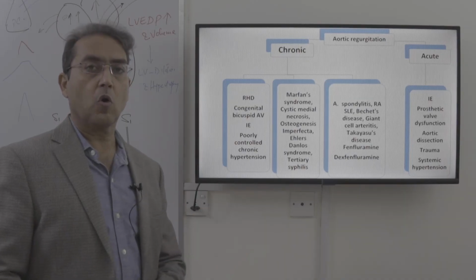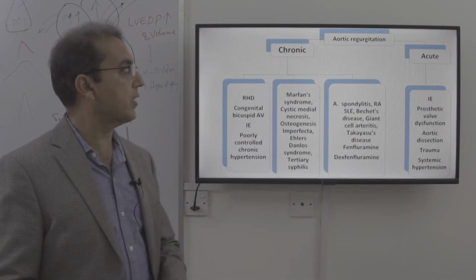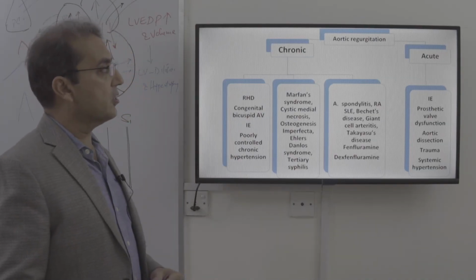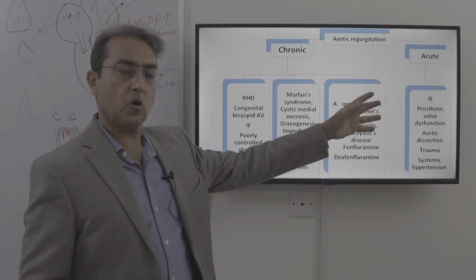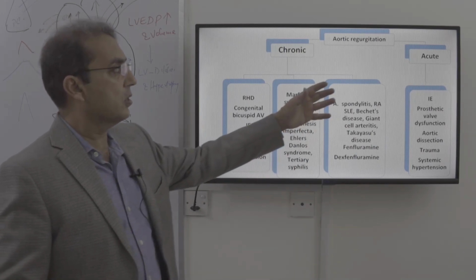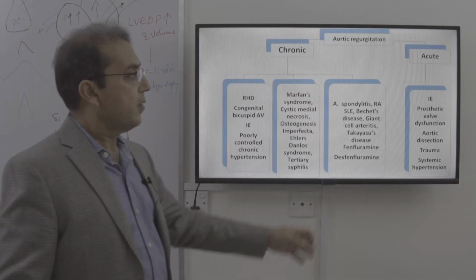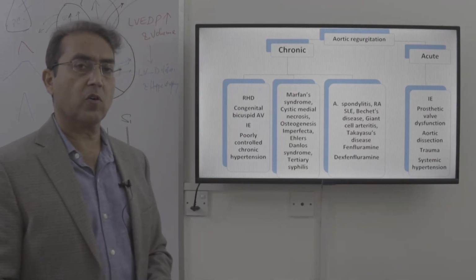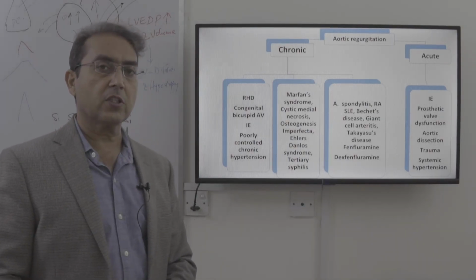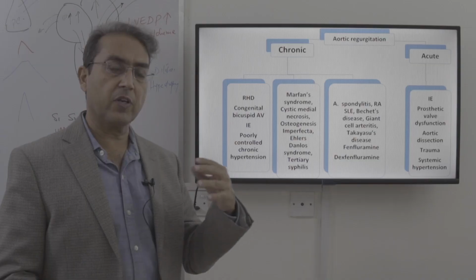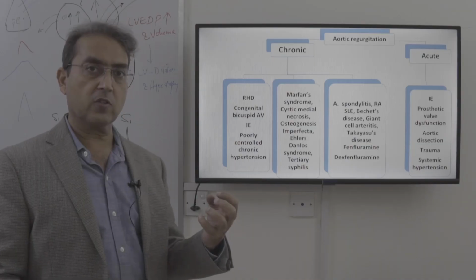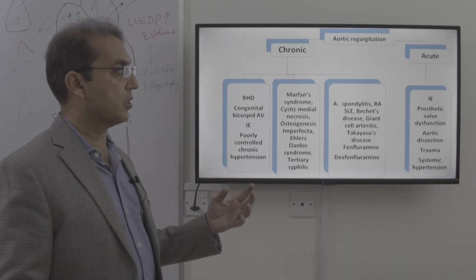Some people call it aortic insufficiency as well, but the appropriate term is aortic regurgitation. Now, aortic regurgitation can present as an acute condition or as a chronic syndrome. In acute, which is less common than the chronic, the patient may have it because of infective endocarditis. When there are vegetations on the aortic valve, some of these vegetations may cause destruction of the valve leaflets or the chordae tendineae which are holding the valve leaflets. So that may result in acute aortic regurgitation.